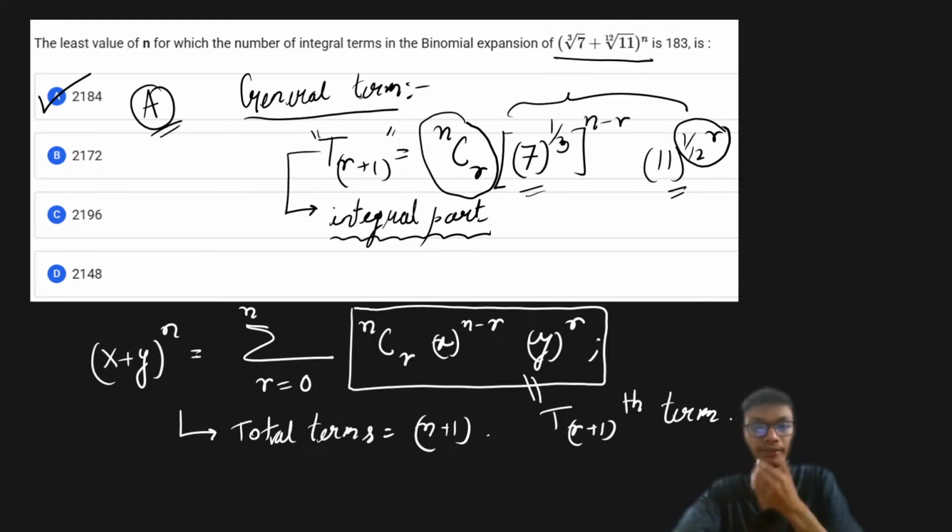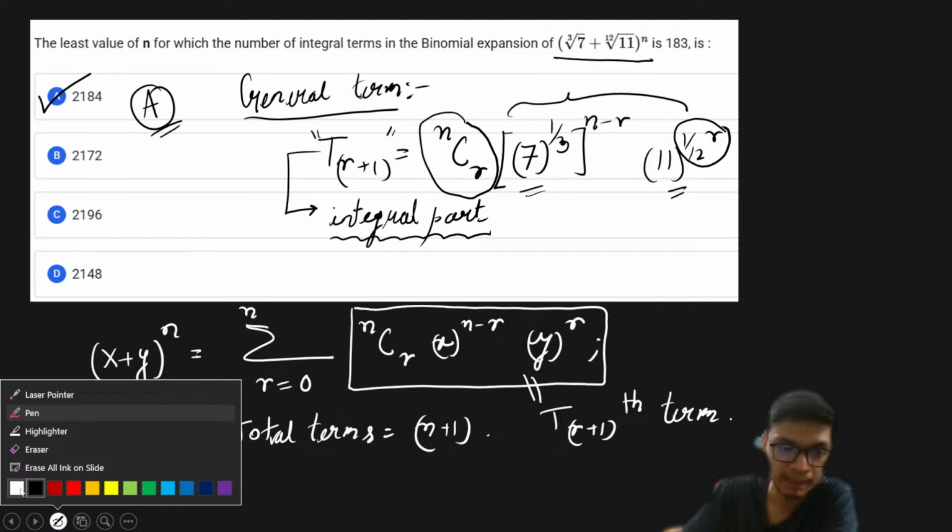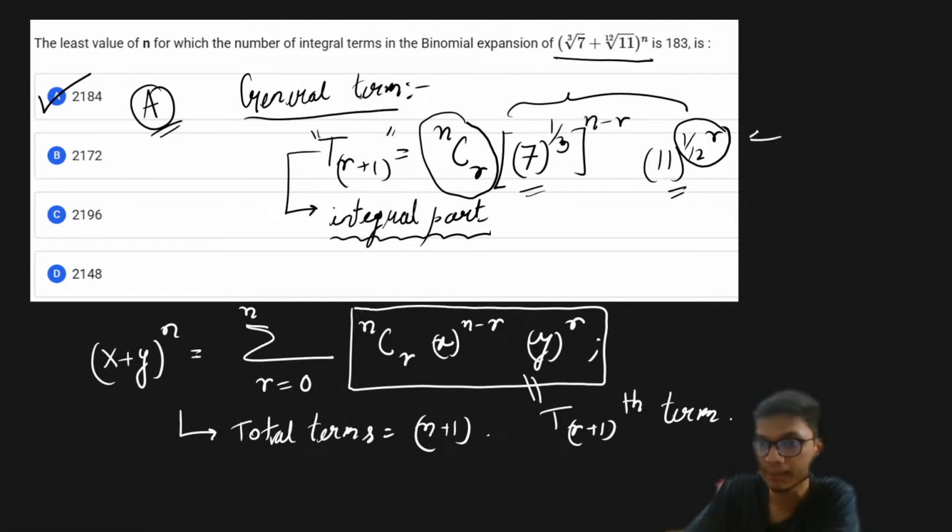So as you can see, it's just a simple problem where you have to find the general term, right? And once you get the general term, you must always have a question or doubt: why are we not utilizing the fact that n minus r should also be an integral multiple of 3, right? Now I will tell you the reason behind that. See, if r is an integral multiple of 12, then n minus r, and r is basically an integral multiple of 12.